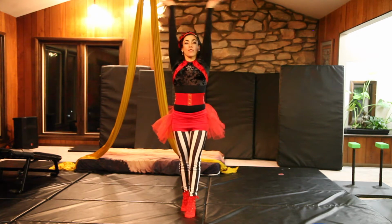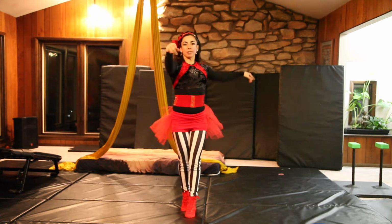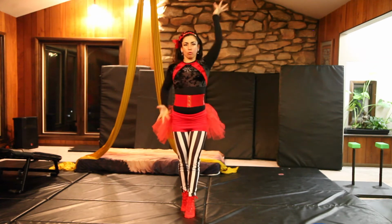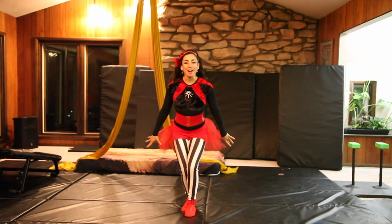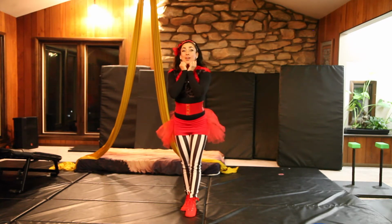This time you can move your arms however you want. Can you keep your legs super still while your arms are moving around? It's pretty tricky to do. Nice job. Next, we're gonna take our balance one step further.